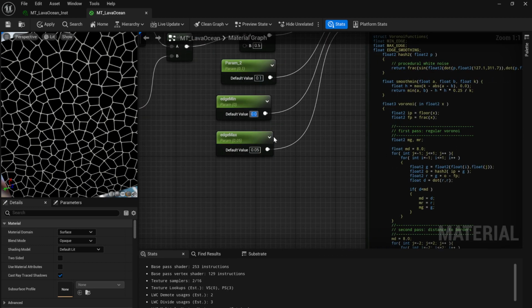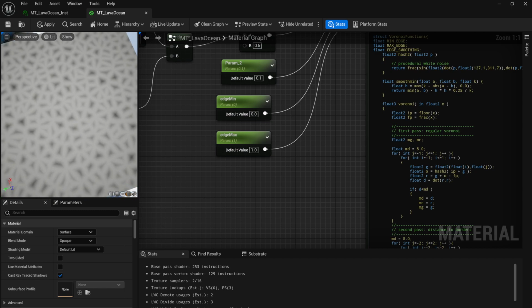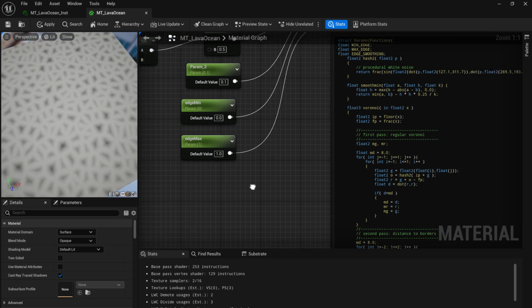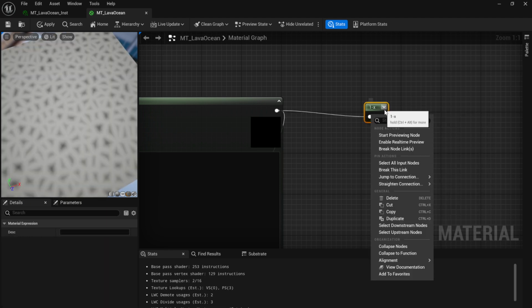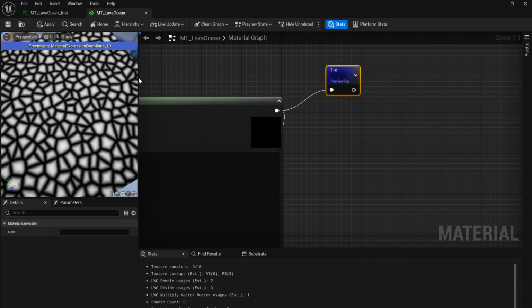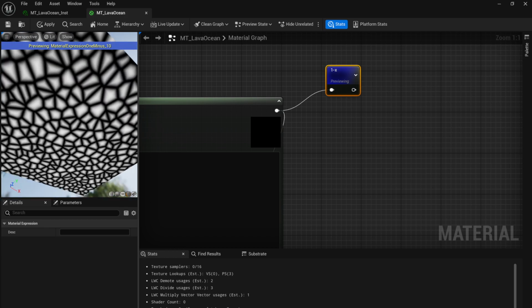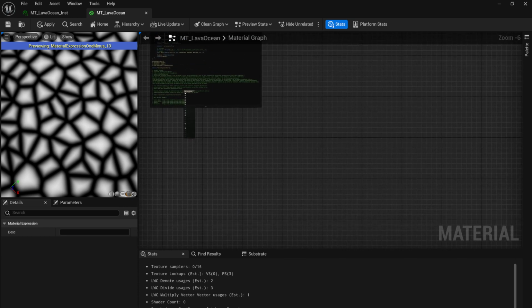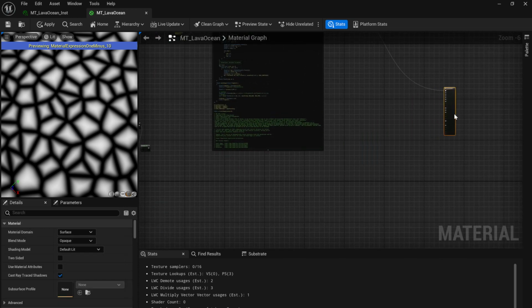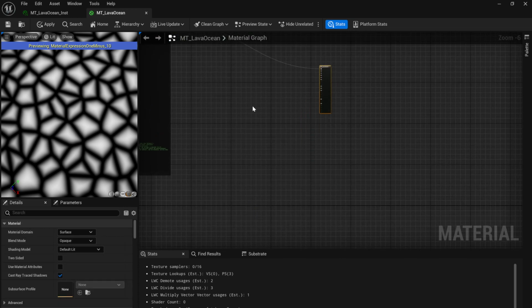We're also going to want this value as well because this can form the height map. So check this out.